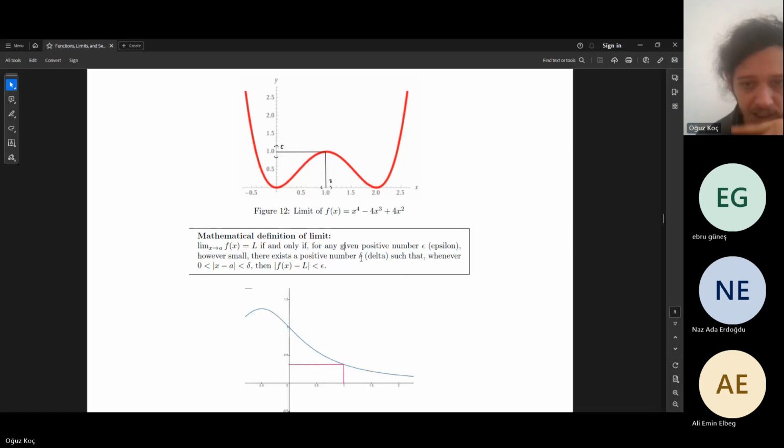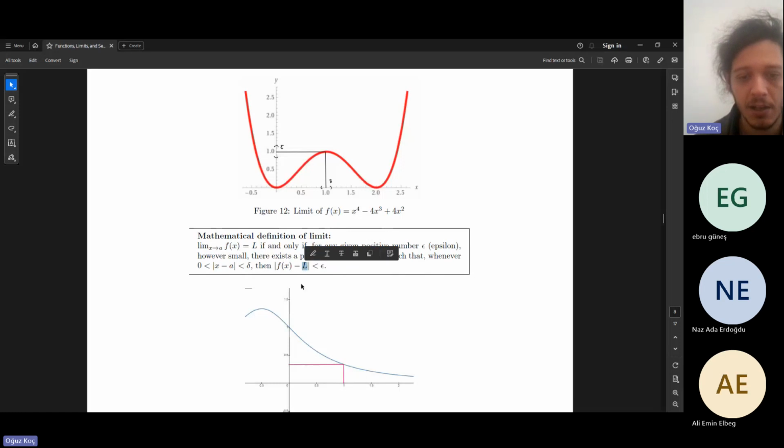This is actually the projection version of delta. You can think of it as when you take the delta values, the image under the f function projects the delta value to the epsilon, and these are the conditions for this arbitrarily small value of delta. And this is the point that we want to check the limit exists at, which is a point, and the image under the f function gives us the L.